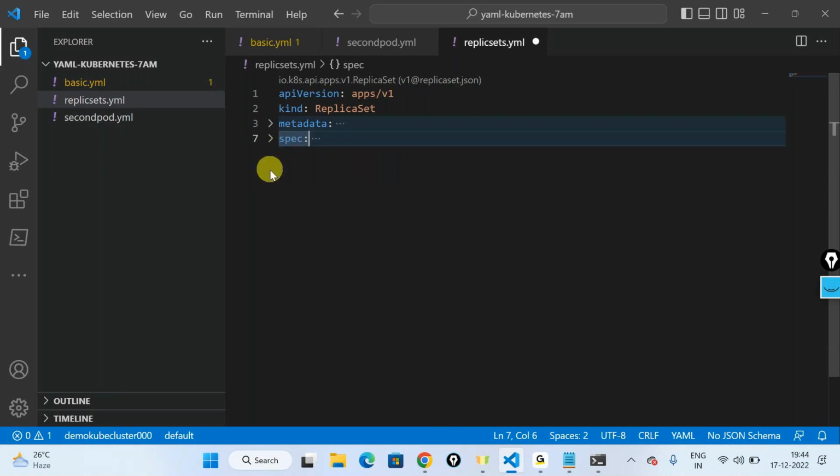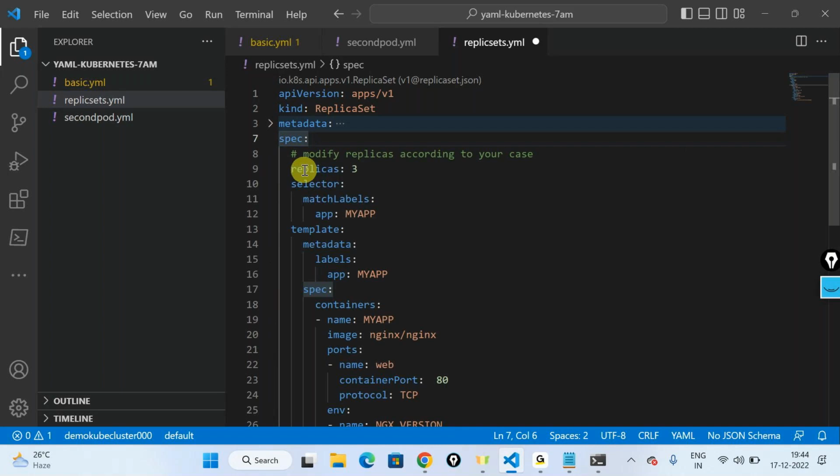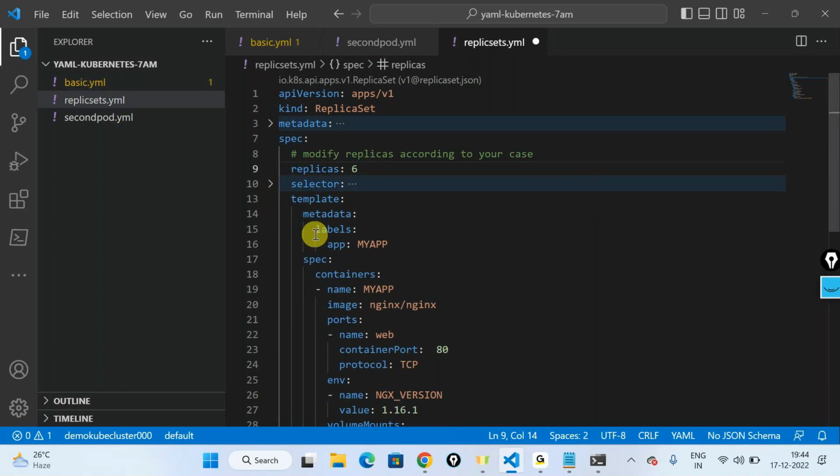I'll collapse this and open my specification. The very first thing it's asking for is the number of replicas that I need. I'll say 6 replicas. I'll come down to the selector. This is something that we'll cover at the end; we'll understand why the selector is coming at the end.